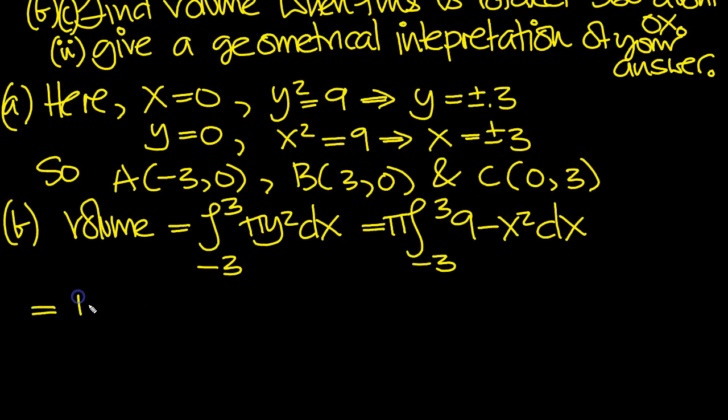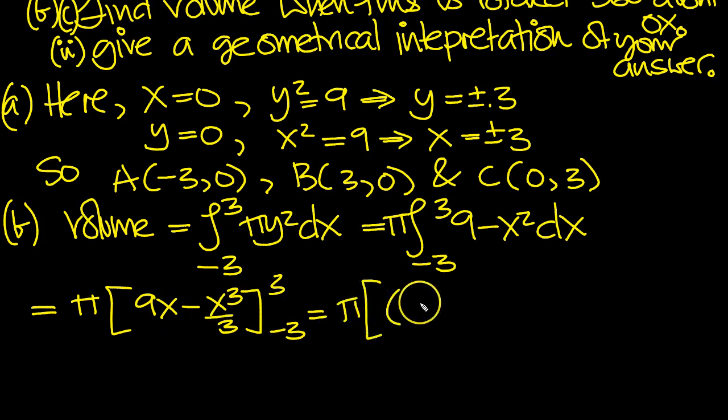We've got equal to π, and then we've got 9x - x³/3 between 3 and -3. Put in the values then, top value: 9 times 3 is 27, minus 27/3 is 9. That's the top value. Minus the bottom value, put -3 in here: -27, take away -3 cubed here. Take away is that minus there, but -3 cubed is 3 minuses, so that's 4 minuses. 27/3 is 9.